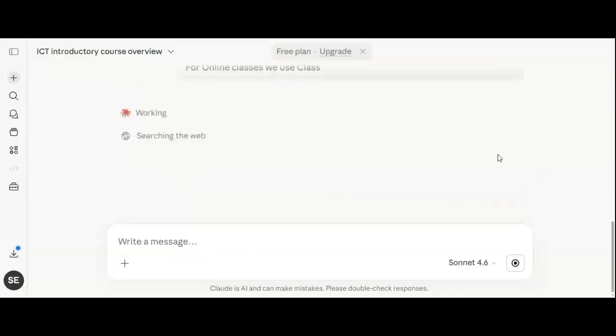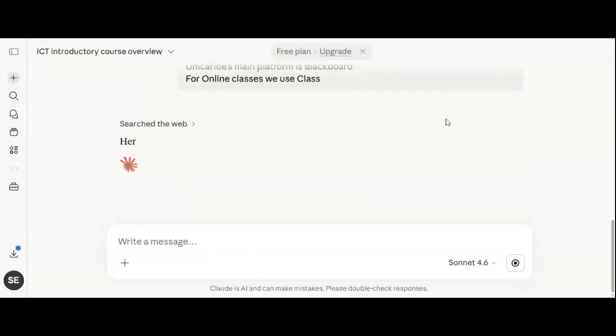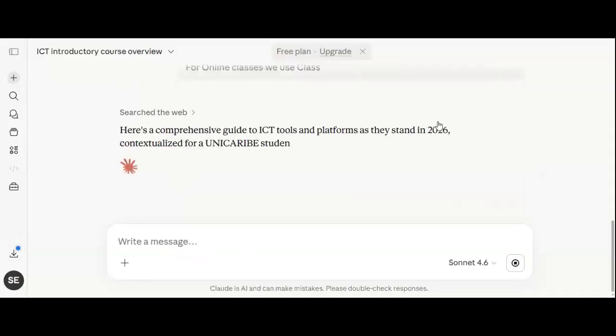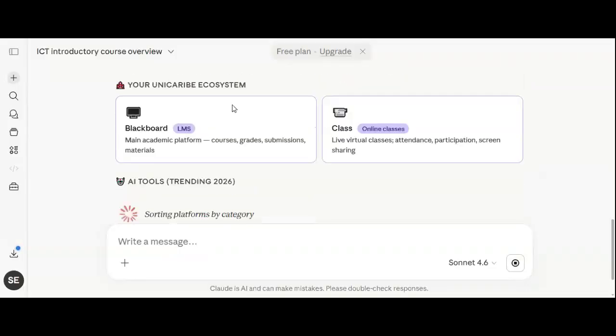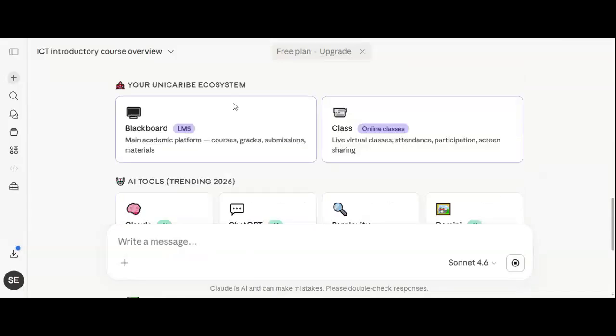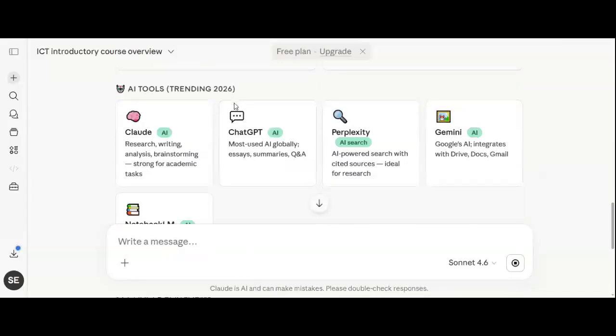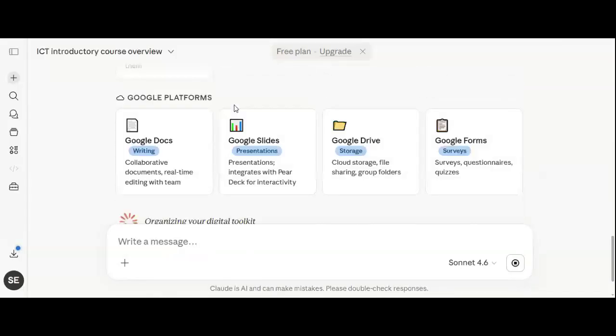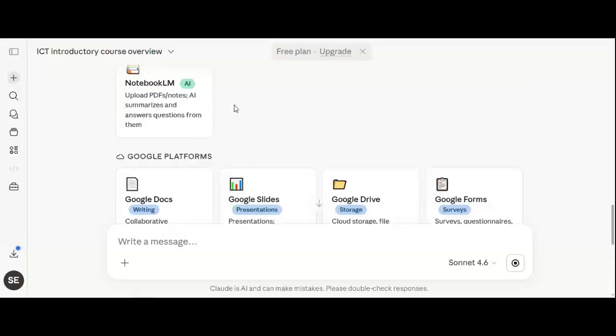And you're going to notice a difference between the information given in ChatGPT and here in Claude. As you can see, the time the information takes to flow is also different. And then you can see another way to show the information.